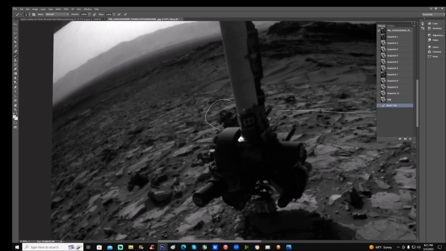Like here, these are guides for the actual drill. So this whole head will swivel. These pins will actually touch the ground. And the drill is basically in the center of these pins, right? Right now, I believe it's the spectrometer that's on top of this flat rock, or supposed flat rock. But anyway, this is what this thing's supposed to be doing, checking it out. So they might have drilled it, and now they're checking it out with the multi-spectrometer, right?